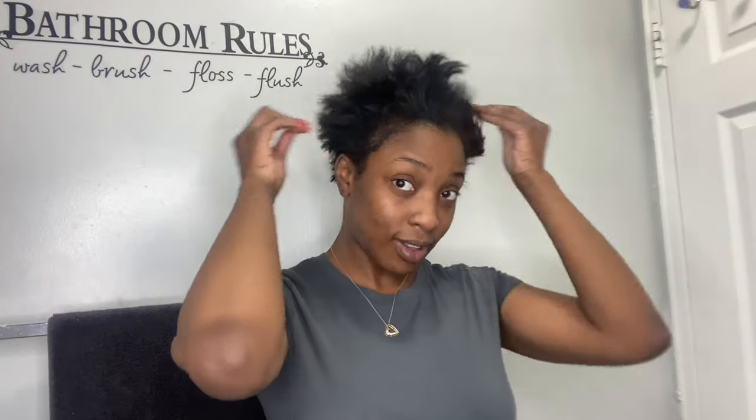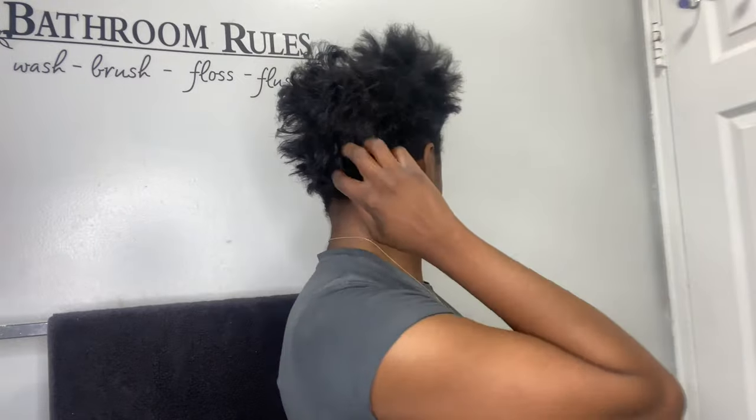So today I'm going to be styling my short natural hair. It was cut into a pixie cut, but it's not too short. It's at like a medium length, and it was done by a stylist. So today I'm just going to be showing you guys how I wash, blow dry, and curl my hair into a cute pixie cut style.